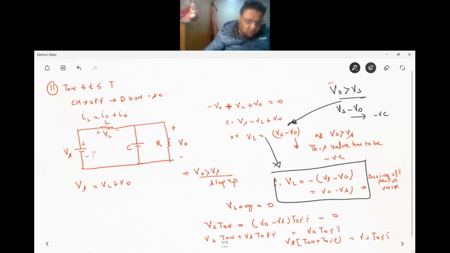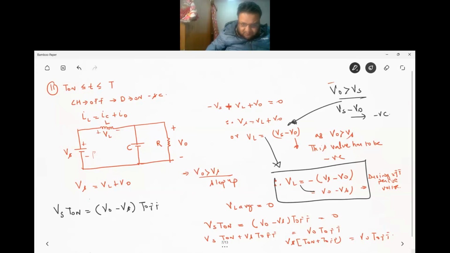Now if you are equating the on and the off position, in the on position the voltage you are having is Vs into T on, and in the off position, for balance of power, right? There's the law of conservation of energy. Whatever is stored would be discharged, minimizing the losses, conduction losses and all, which are very small there. So if we equate these equations, this is the value. I wrote it this way because your VL is minus of (minus V naught minus Vs). That's why I wrote V naught minus Vs into T off.